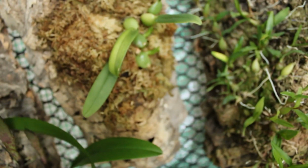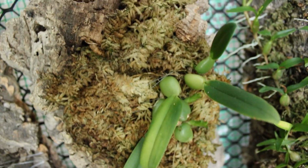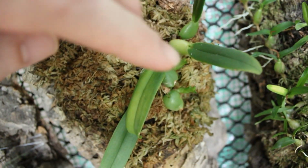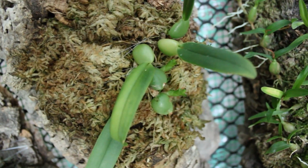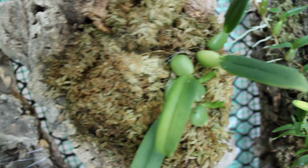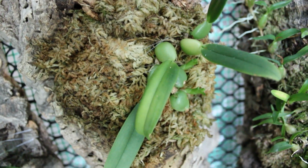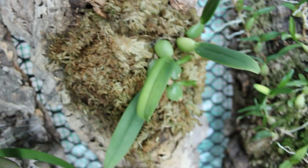Our Bulbophyllum barbigerum has been struggling. It did put out a new growth that's definitely not full-sized. And to my surprise, on these two growths that kind of stalled, they lost their leaves early, it's pushing out two new growths. And I'm really thrilled about that. I really love this plant. I am dying to see the blooms. Maybe not to smell them, but it's a really neat bulbophyllum orchid. I love my bulbos.